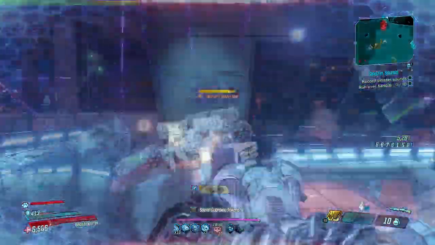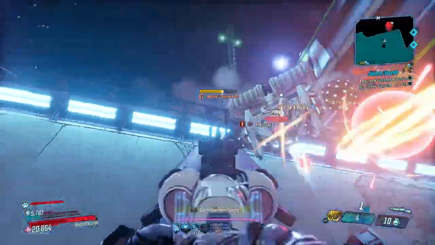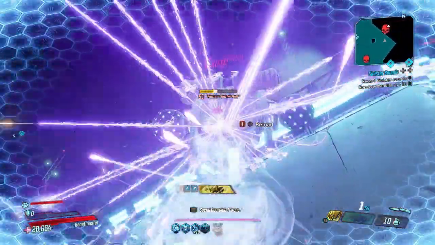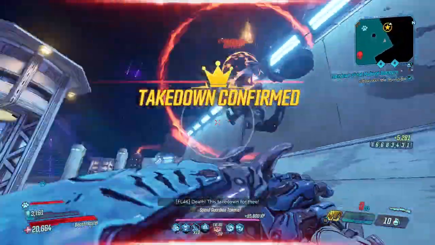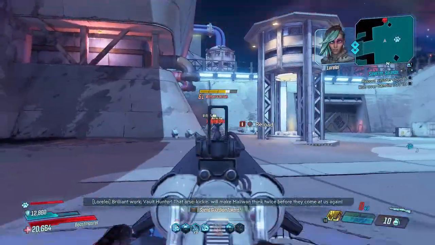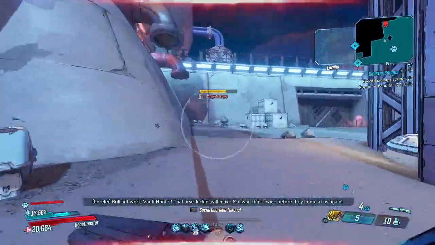Sit down. Takedown for thee. Brilliant work, Vault Hunter. That ass kicking will make Malawan think twice before they come.